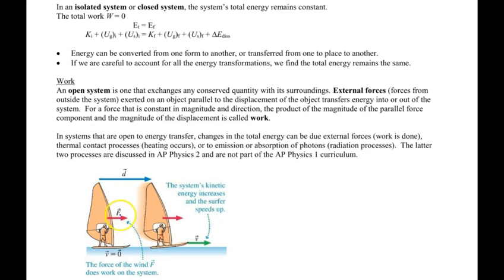There's a force being exerted on the system, an external force from the air, from the wind, and it's causing the system to move at a displacement, which is represented by this d. In this particular case, the force is to the right and the displacement is also to the right. So the calculation for the work is actually rather simple. In this particular case, the work, W, is equal to the force multiplied by the distance, d.